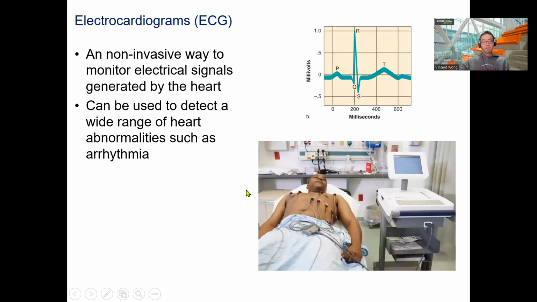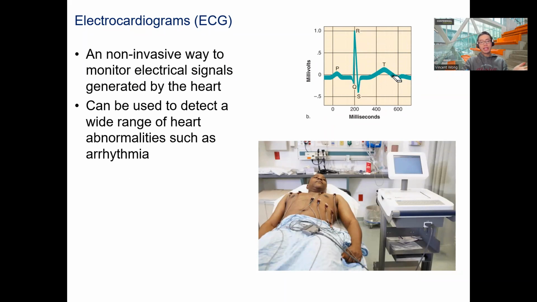Now, to detect the impulses that are generated by your heart, we can use a non-invasive method called ECG. Non-invasive means they don't have to stick anything inside your body, no needles, don't have to cut you open, basically. That is called an ECG, an electrocardiogram. It's done quite commonly to a lot of people. You might even have had an ECG done on you before, and they basically stick these little stickers. They are like electrodes that measure electrical signal, and on the screen you would see a pattern like this.